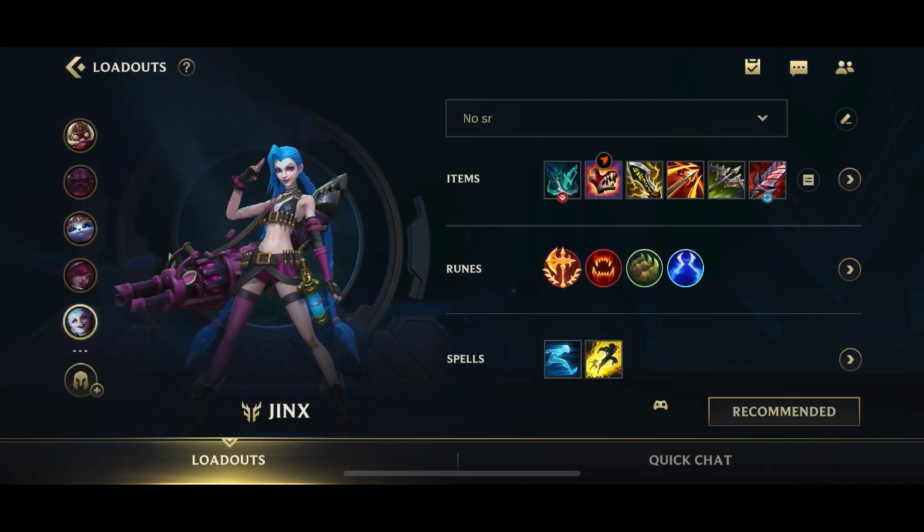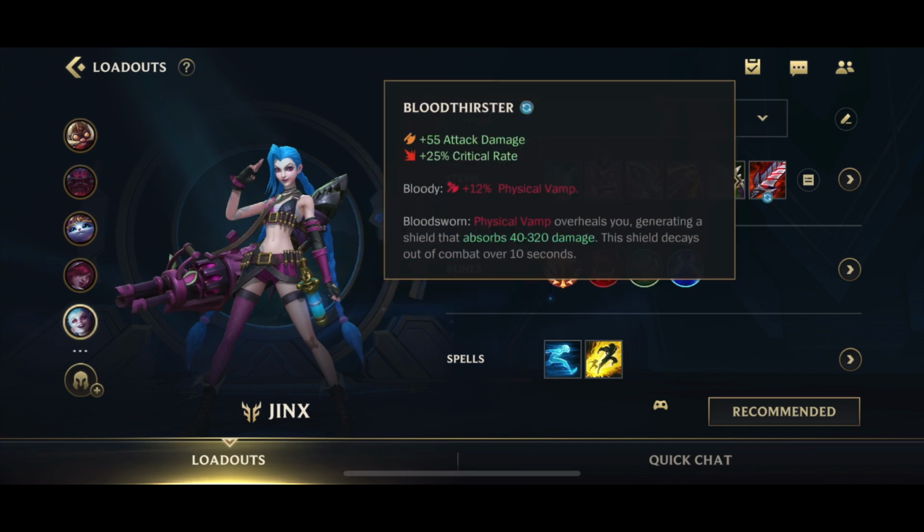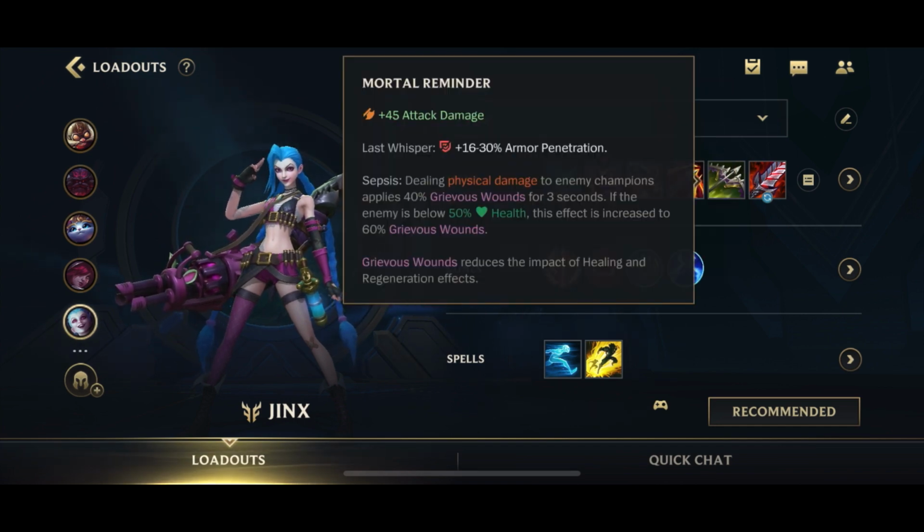Then, of course, because we want to have 100% crit and we want more crit items that is not like LDR, I like to go for Mortal Reminder next. You could go for LDR in this slot and then you go for a GA or something else in this slot instead, but I like to go for LDR first. To, of course, get the armor penetration as well as the grievous wounds. Also gives you a pretty good amount of AD.